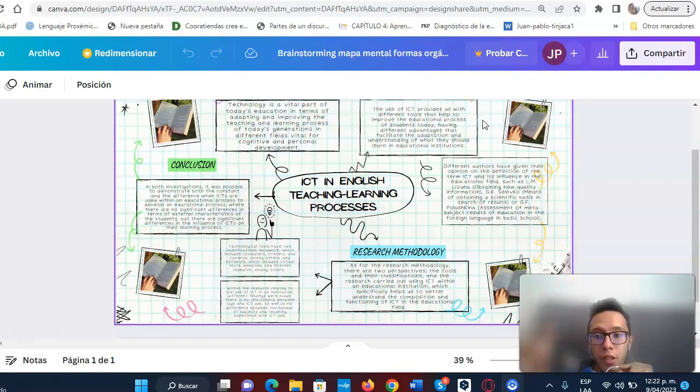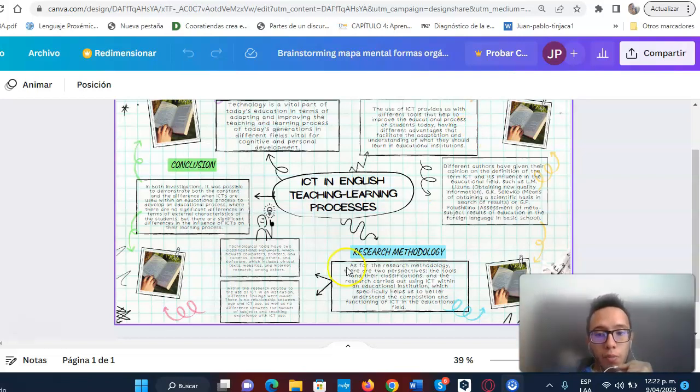The second one is J.K. Silevko. Basically, that author talks about getting a scientific basis through technology to proceed to teach a topic related to a different language and search of results. Basically, using technology, search of results related to the topic that we are trying to teach. And the last one is G.F. Polushkin, talking about the assessment of meta-subject results of education in the foreign language in basic school. Okay, that was about the literature review.